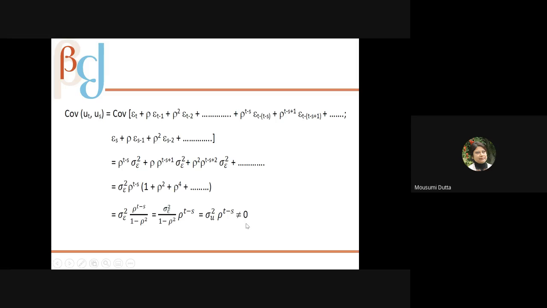So when I am considering the AR1 process or MA infinity process, my errors are no longer non-autocorrelated. It is showing the evidence of autocorrelation. So the AR1 or MA infinity process generates an unbiased error term. It generates a homoscedastic error term. However, there is correlation between two error terms. It is non-zero, and this is indicating the presence of autocorrelation.